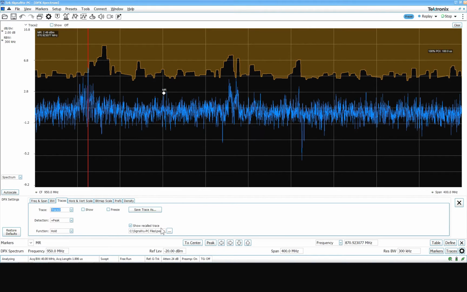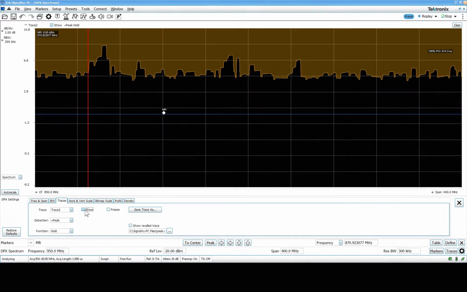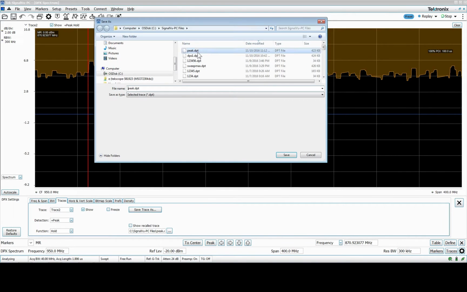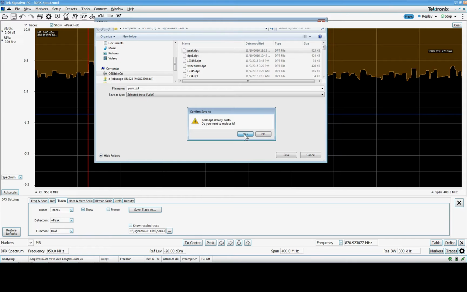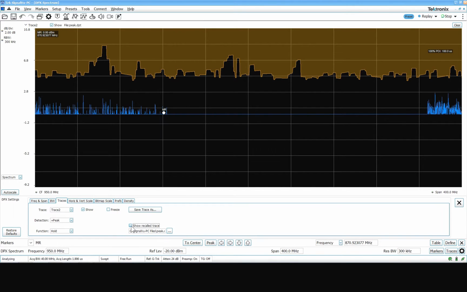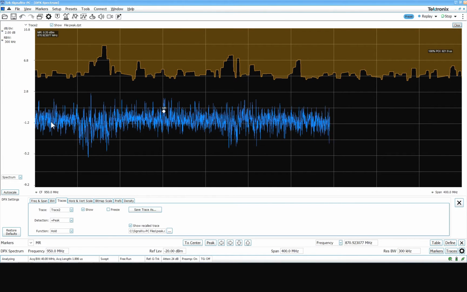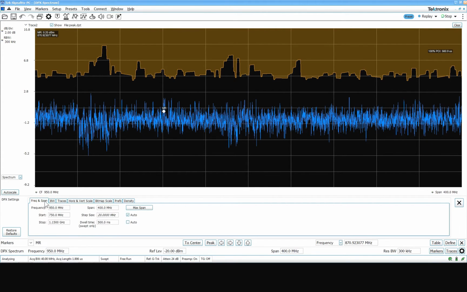So if I want to do a new kind of reference, I can take this away, show this one, and save trace, and call it peak. That's over. And yes, we want to replace it. When that's done, I can show the recall trace again, and press clear. In this case, it means that we have just collected a new 400 megahertz, and of course, I go into preference here and maximize the points. So this is really working to getting new signals.